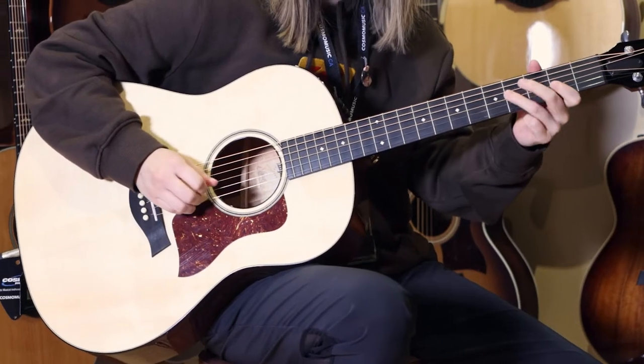Today I'll be talking about some impressive new Taylor custom guitars that have just arrived here at Cosmo Music.